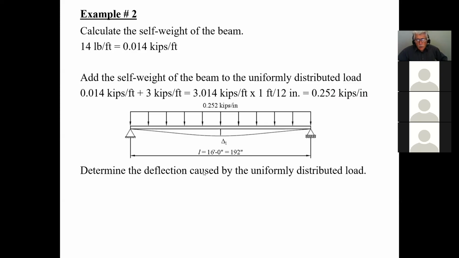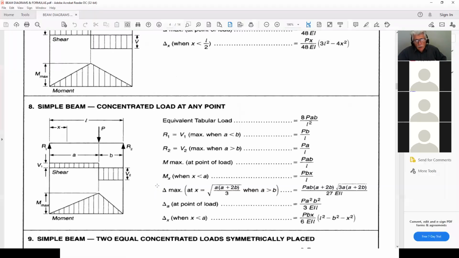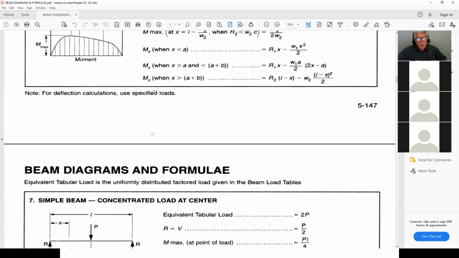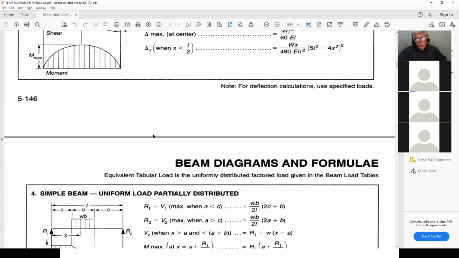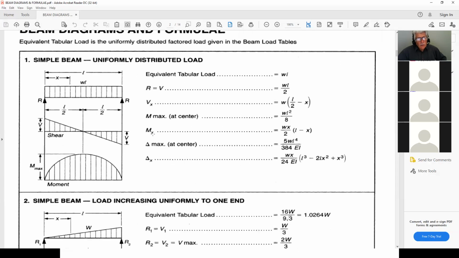Now, of course, determine the effects caused by the distributed load. If I go back to this one here, we've seen this before, but I'll go back anyway. We are looking at the very first diagram, which is the most common situation. W always represents the uniformly distributed load, L always represents the span. Since we want to calculate at midspan, we know the maximum deflection will occur at midspan. So delta max at the center is 5WL to the fourth over 384 EI. It's exactly the same equation we used before.